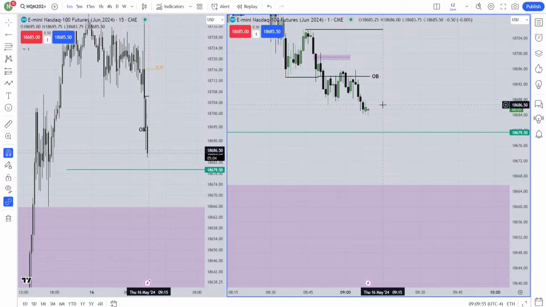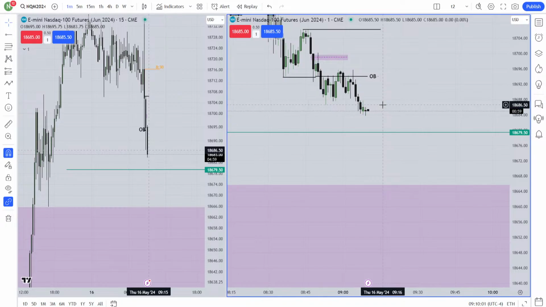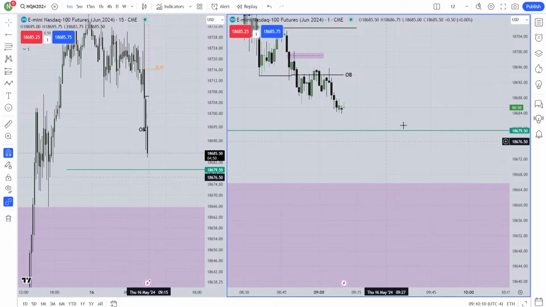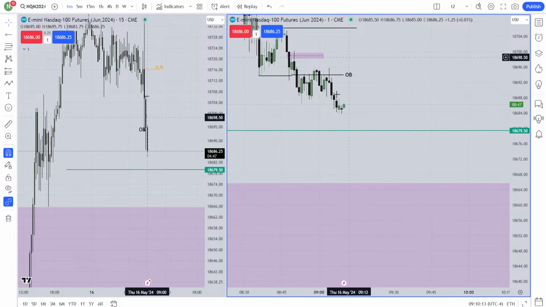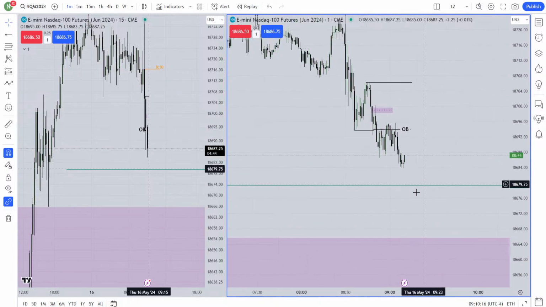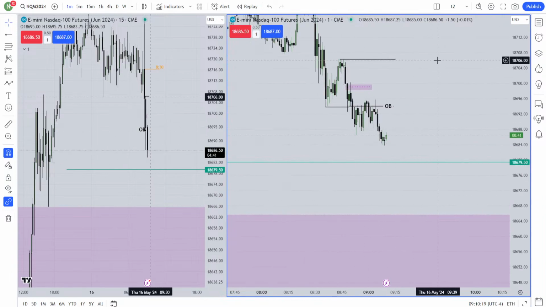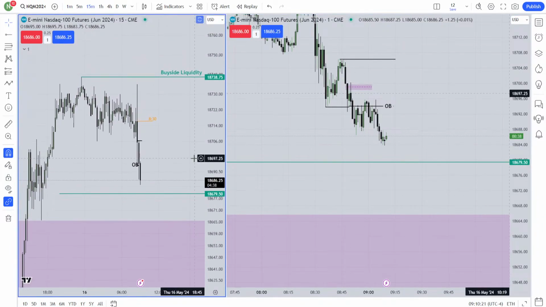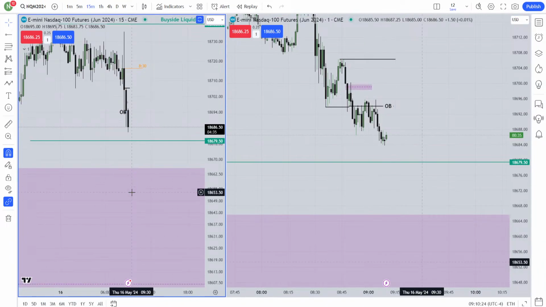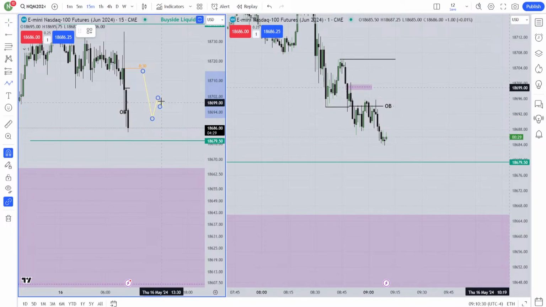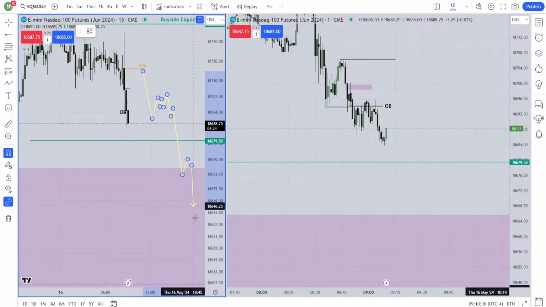When you draw the Wednesday Thursday narrative, it can be a sell day also, right? Reverse drawing. Absolutely, it can be a sell day as well. If it wants to be a sell day, then it will work the same way. I just draw the line, it will work the same way. But we will understand that very soon. After 9:30 we will understand whether it is a sell day or a bull day. If it's a sell day, you will see the same thing in the opposite way. The market will go lower, make some buy side liquidity, take the buy side liquidity, market structure shift, parallel gap, boom. Again, same thing. It will keep doing the same thing.